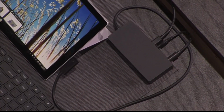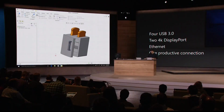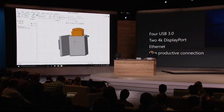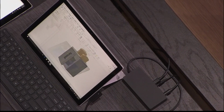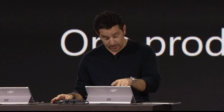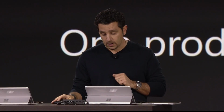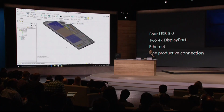Now let me show you, as I'm docked, the power of this product. I'm going to click here on Pro E. Oh, I might be getting punked here. Very funny, very funny. There it is. Okay, this is a nice job, by the way, guys. That was pretty good. Okay, this is Surface Pro 4, and what I am using now is Pro E, one of the engineering tools.